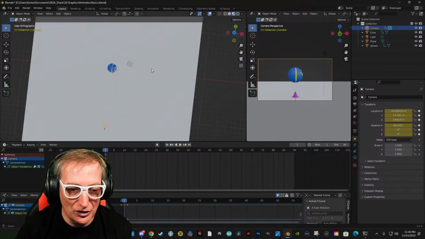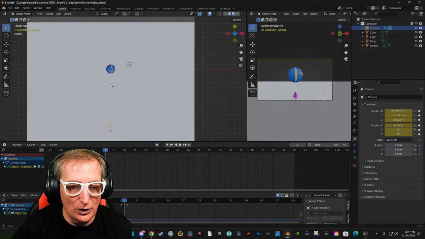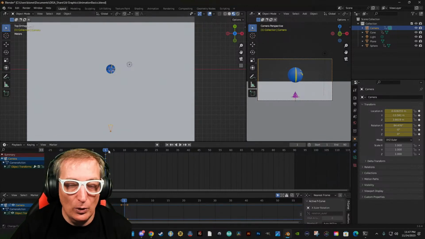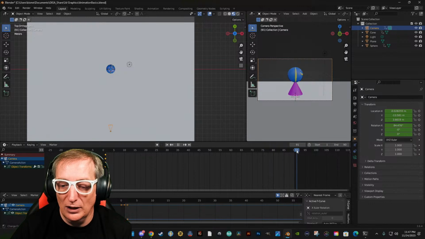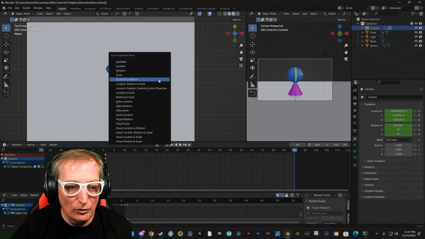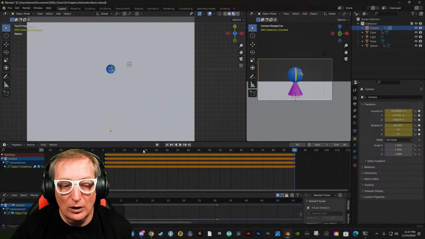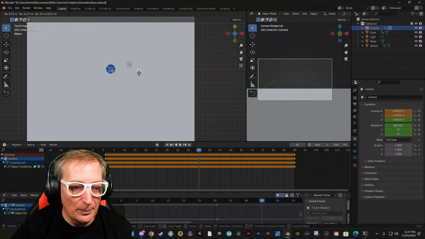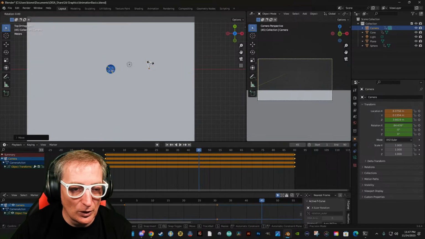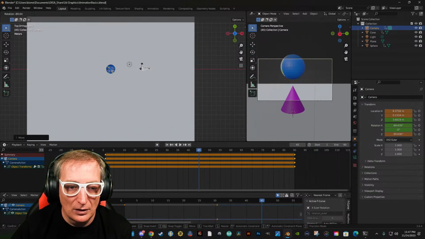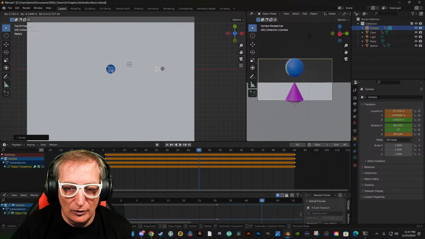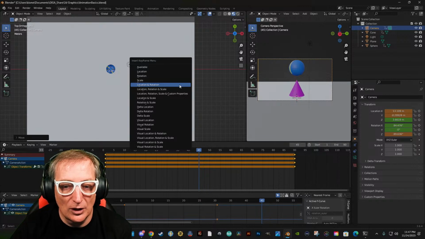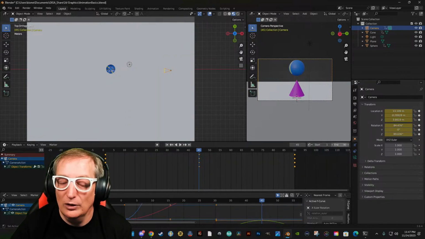So this is where stuff gets a little trickier, all right? We've got the straight on view here, and we want to go here and then back again. So if we know we want it to end up in the same spot where we started, we just go to the end, put another keyframe, location and rotation, and then we're good, right? So it's going to move from where it is to where it is, and then we go into the center and set up the center of where we want it to be, like this. We're going to rotate the camera this way, and then move it out further like this. Then we got to make sure that we keyframe it. So we'll say location and rotation keyframe, or we could have gone over here and hit I.